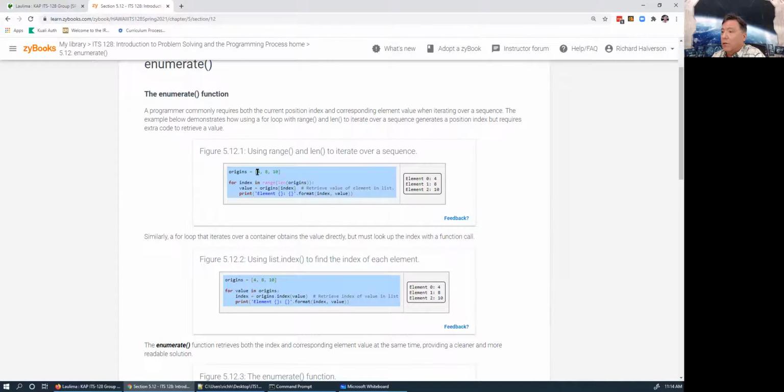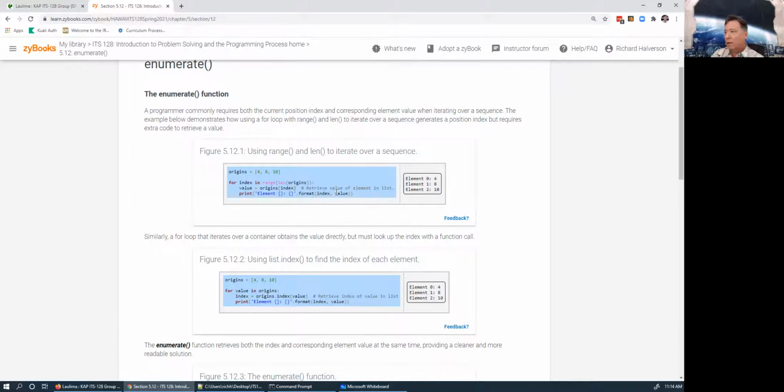The value of the first one is 4, the value of the second one is 8, and the value of the third one is 10. The index of the first one is 0, the second one is 1, the third one is 2. So you see here, we are looping through the index and the value: the index is 0, 1, and 2, and the value is 4, 8, and 10, as we see here.